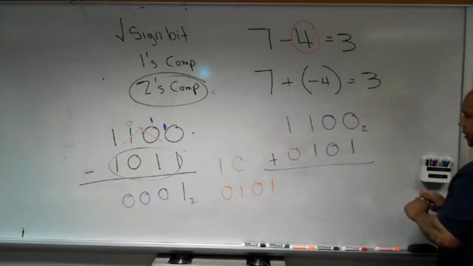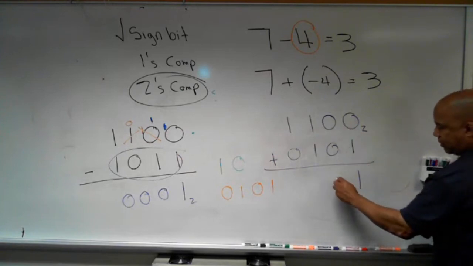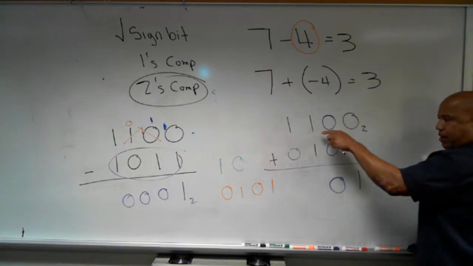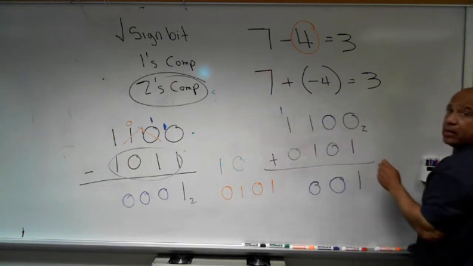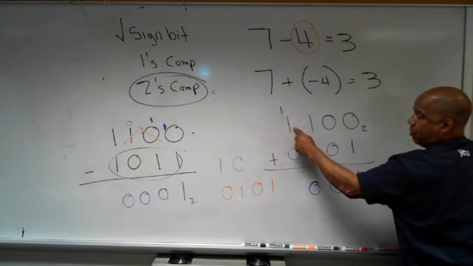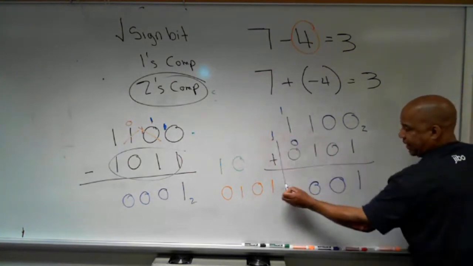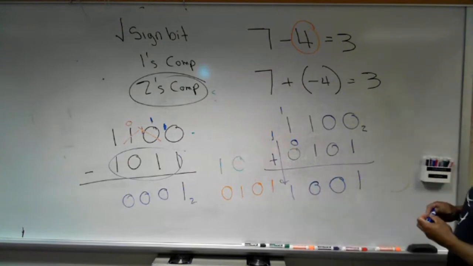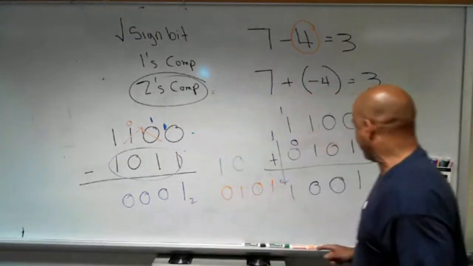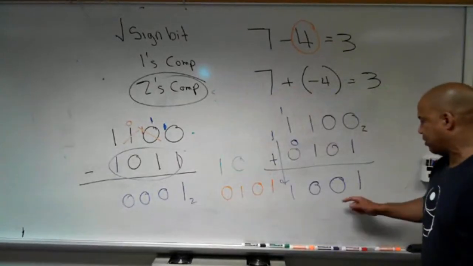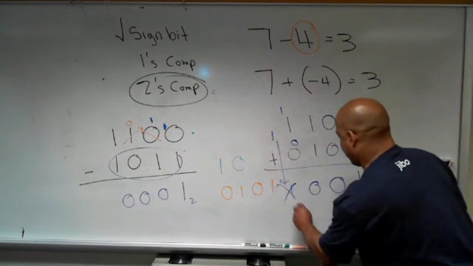I have a 0 on the 1, that's a 1. I have a 0 on the 0, that's a 0. Now be careful here. I have a 1 and a 1, that's a 0, carry 1. I have a 1 and a 1, that's a 0, carry 1. Then I bring down the carry. And you say to yourself, well, these are not the same. I have 0, 0, 0, 1 here and 1, 0, 0, 1 here. Well, what you do is you always discard the carry. You throw the carry away.